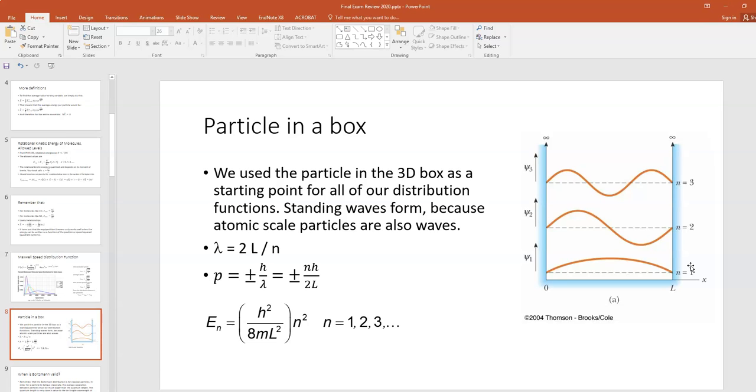Now, from this momentum expression, what happens is inside the box, we've got no annoying potential energies. We only have kinetic energy. And then at the walls of the box, the potential energy goes to infinity, and so it can't escape the box. So that means that all of the energy of the particles inside the box is kinetic. So you can say p squared over 2m and solve for the energy levels, and that gives you h squared n squared over 8mL squared for your energy levels for a 1D box. Okay?